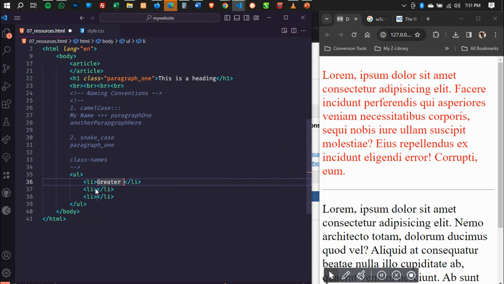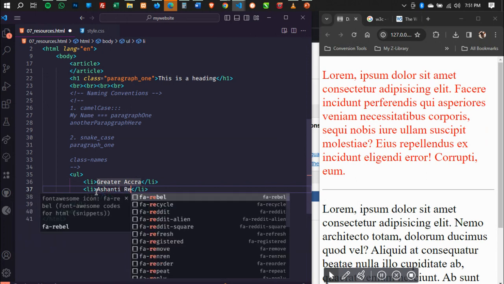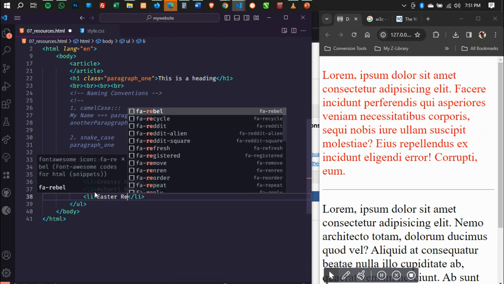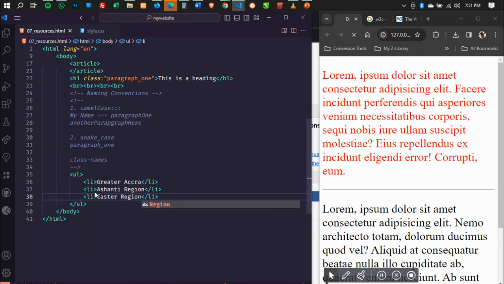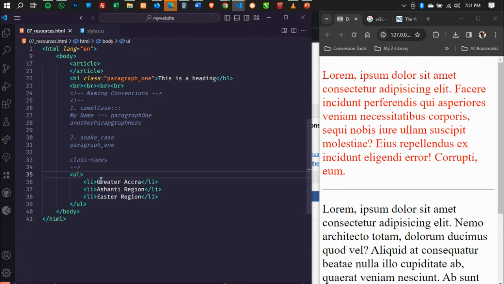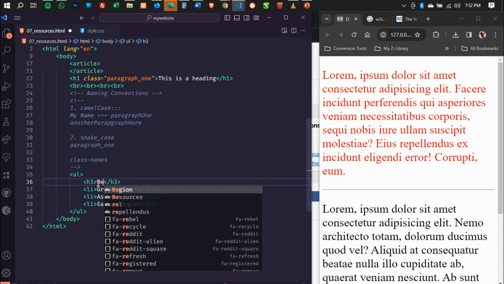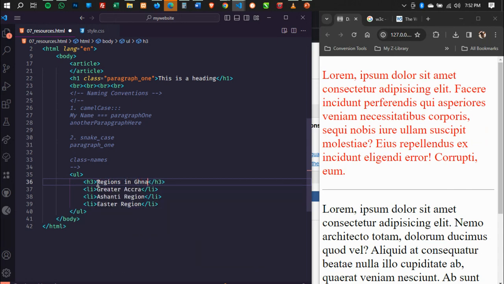So I can say Greater Accra, then Ashanti region, then Eastern region. Inside this list, you don't need to put in a title. Say you're going to put H3, Regions in Ghana.